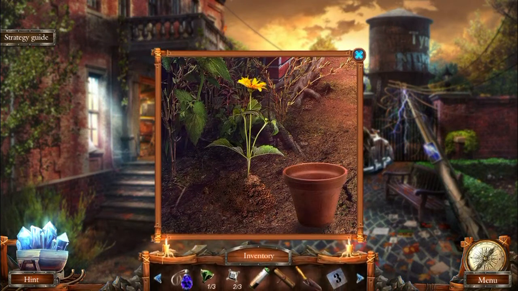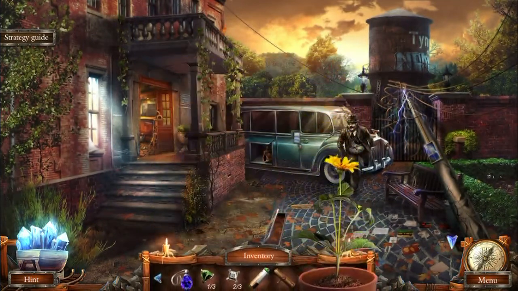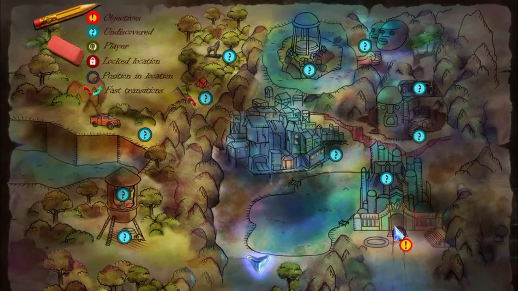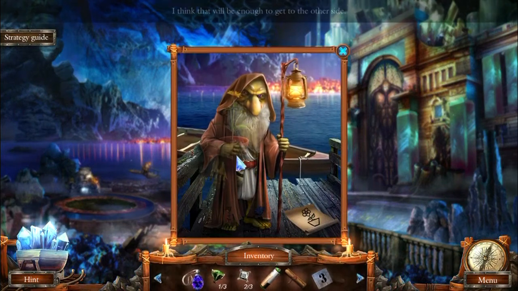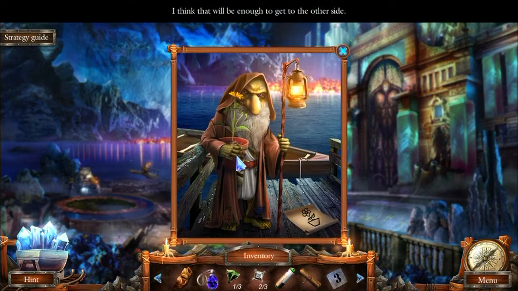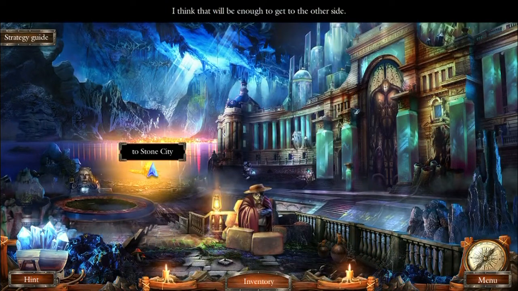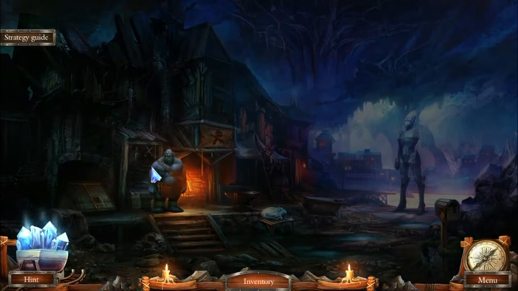Looks like we have a flower. Yeah! Now let us go back and give this pheromone to the plant. I think that would be enough to get to the other side. Yay! Thank you! Whoa, look at that. Whoa!